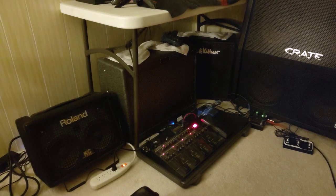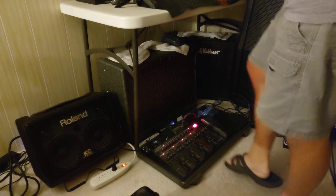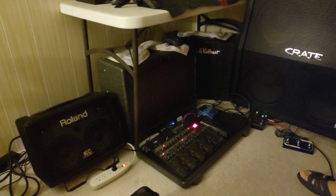Just kind of messing around here with the ME80 and the Trio Plus. Part of the metal sound I've got here on one of my patches is basically taking the Marshall stack, EQing it to get more of a fuller sound, and then adding a tube screamer. And I basically nailed an early 80s metal sound. Let me get that volume pedal up. A little bit of chorus.